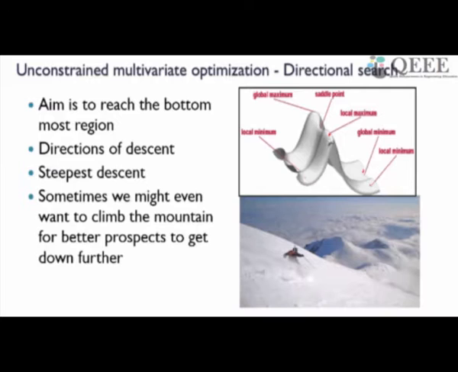What would you do? So basically what we will do is we will find out directions in which I can come down the fastest, right? So these are called the steepest descent directions. So I'll try to find directions where I can come down the fastest, and then I keep walking down till I get to my solution, right? So this notion is what is called the steepest descent to get to the minimum point.